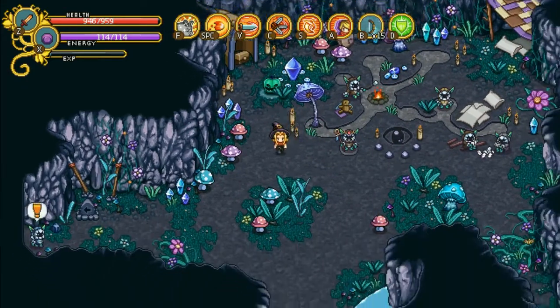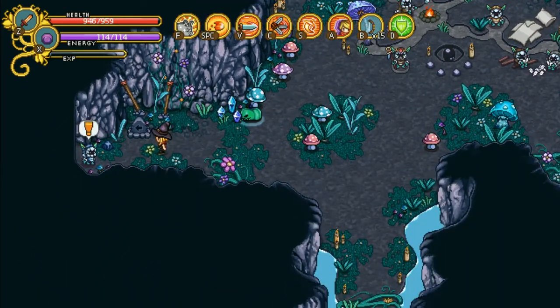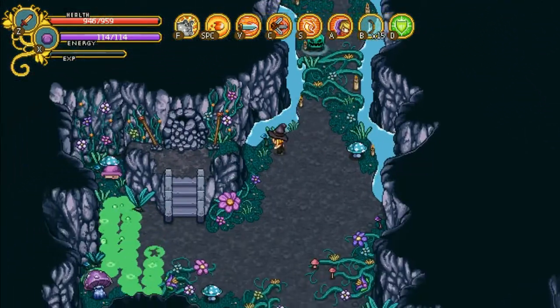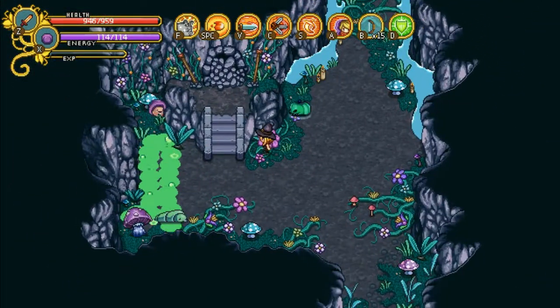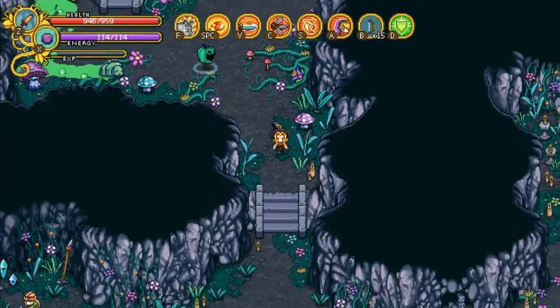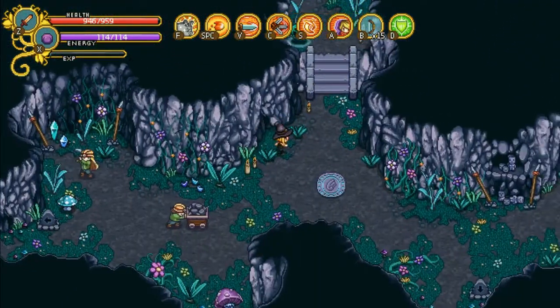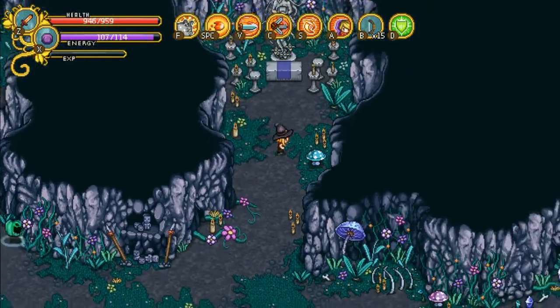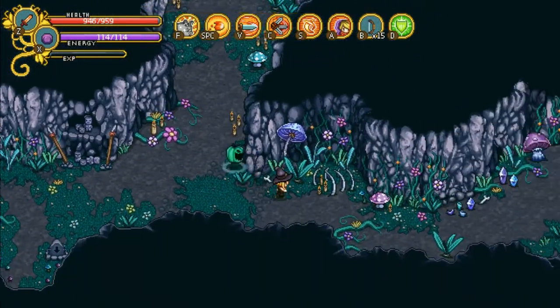Alright. Cool. Well, I need to go this way. But normally a chicken is in like the same area. Where would a chicken be? I'm guessing it'd be like behind the closed off areas. You guys know where a chicken might be?